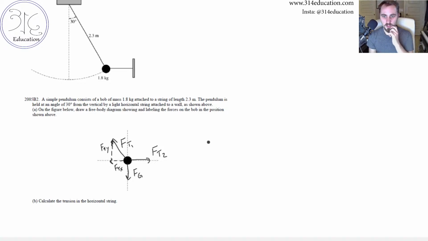And so let's start with the vertical. We have our Fty minus our Fg. Our Fg is the one we can calculate because we know our mass and we know our length. Do we need the length? We might need the length. We'll see. I don't think we'll need the length, actually. That might just be a non sequitur. This is going to equal 0. This is our Newton's second law equation in the y direction.